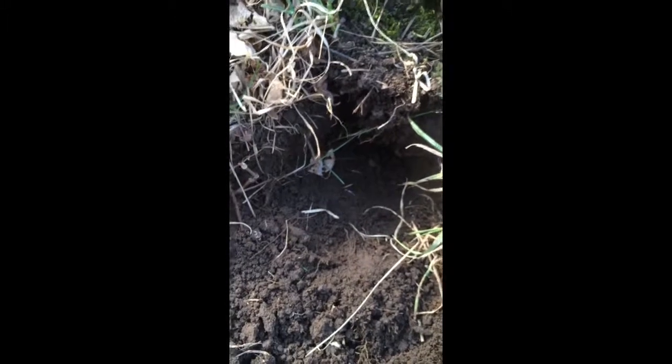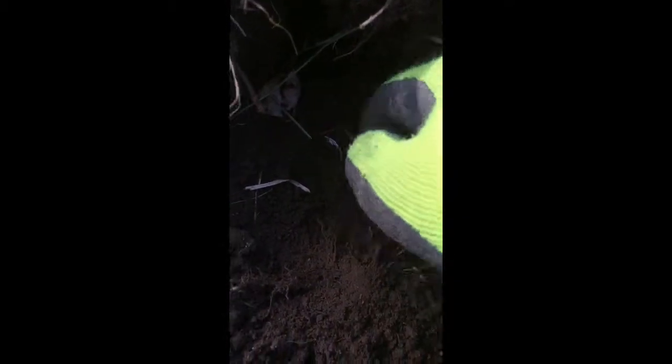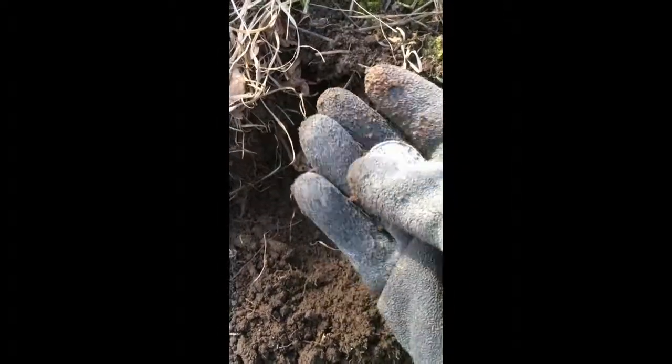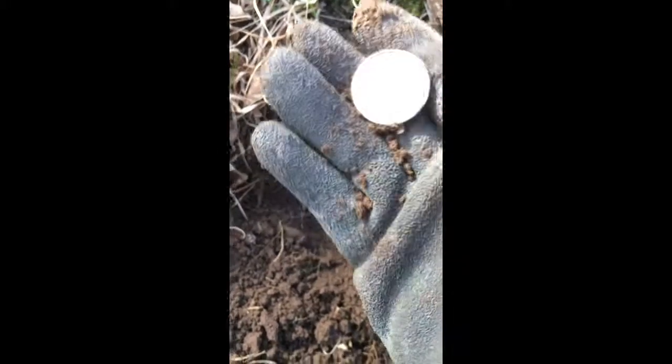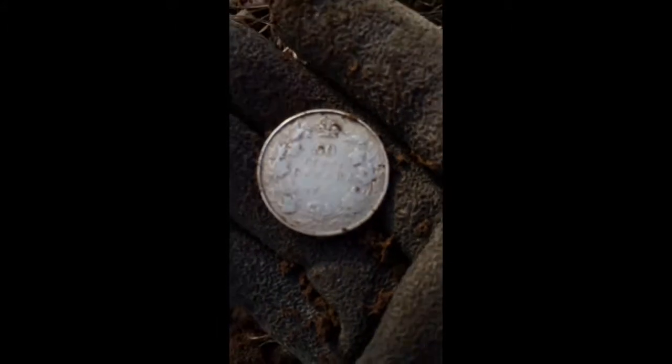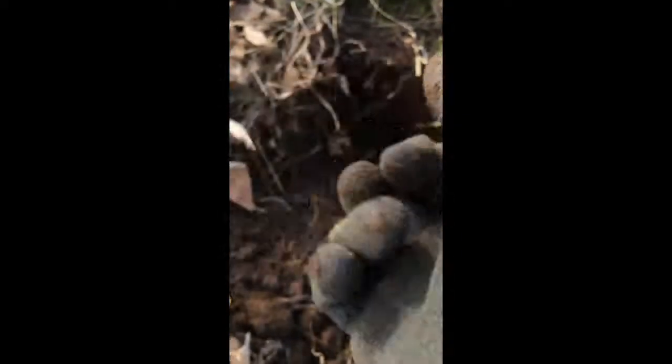I'm at the farm. I had a really interesting signal — it's kind of bouncing around, I think there's iron in here. Once I've done this hole, it's like maybe five inches down. See that? Looks like silver, I hope so. Almost got you. That's got a big coin — oh wow, what a find! What is it? 1929. Yeah, 1929 — silver, it's got to be. What a good reading. Looks in great shape. Oh man, that's nice. Nice hole. Oh that's great. Keep digging — it's a good hunt so far, really nice. That is a great start to the old farm here.